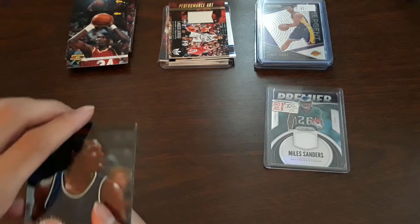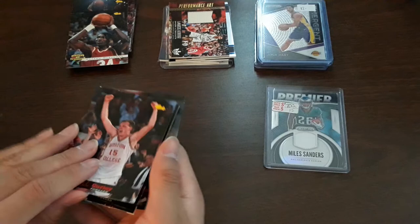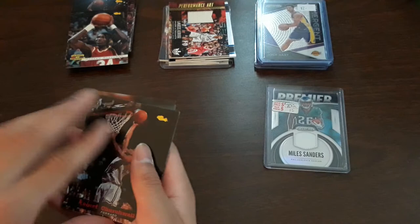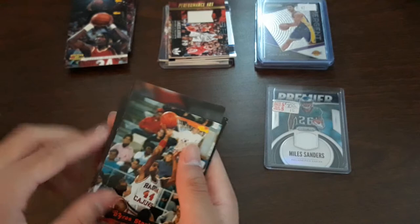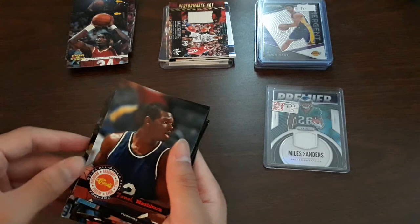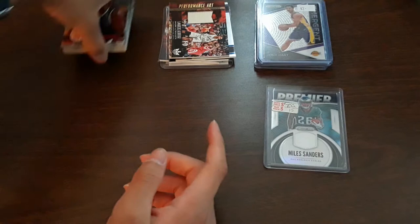Last basketball pack: we start off with Jamal Mashburn, pretty good. Got an All-Star first card — Michael Smith, Bill Curly, Derrick Elston, Robert Churchwell, Steve Smith. There is so much stick on these. Chanel Scott, Byron Stark, Jawan Howard, and Sean Tarver. All three packs for a dollar and fifty cents combined — absolutely great.